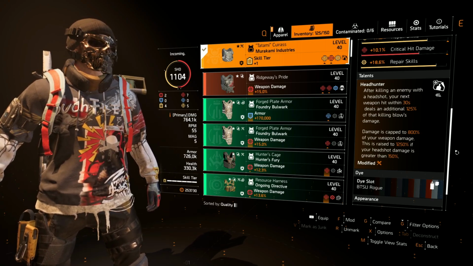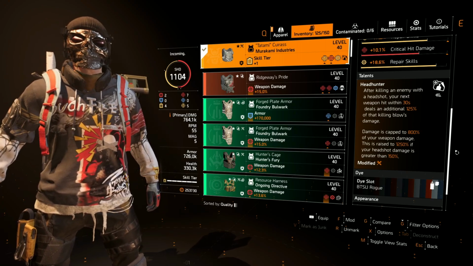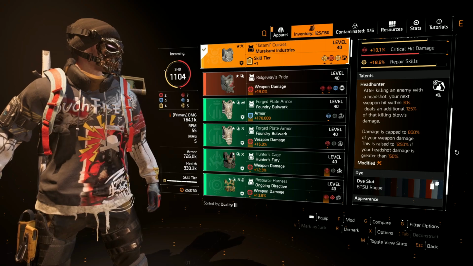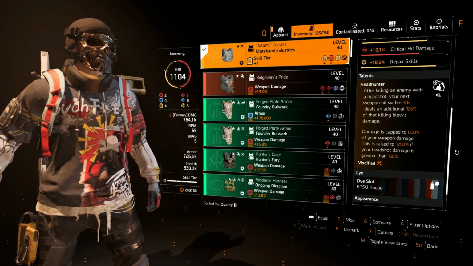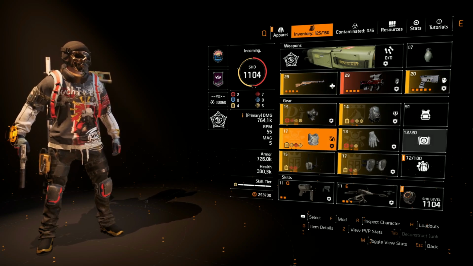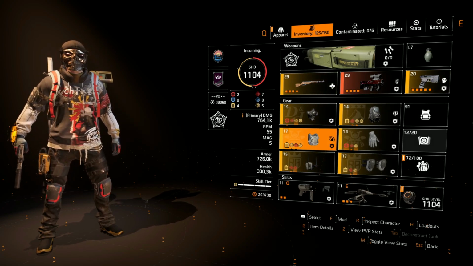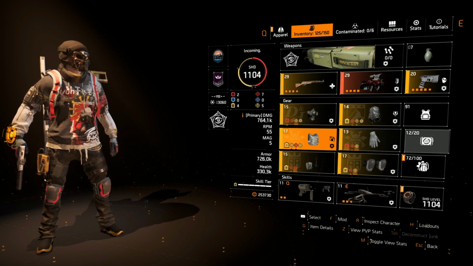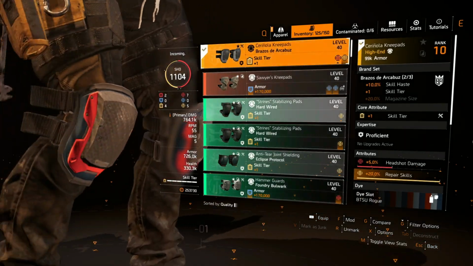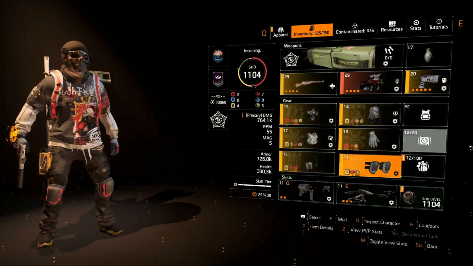On heroic difficulty at 2 or 3 player scaling at full Headhunter stacks, you can one-shot your average elite enemy. Very useful, because it means you can still put out damage while being a healer. And then between the other two, it's the same exact thing: headshot damage, repair skills, and headshot damage, repair skills on one piece of Brazos and one piece of Murakami.